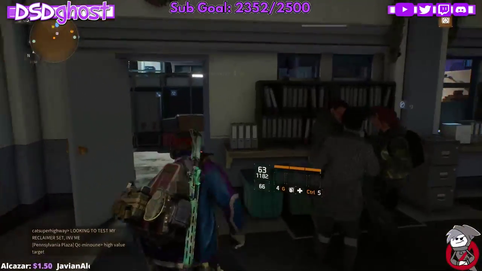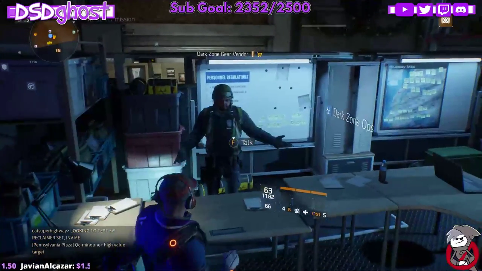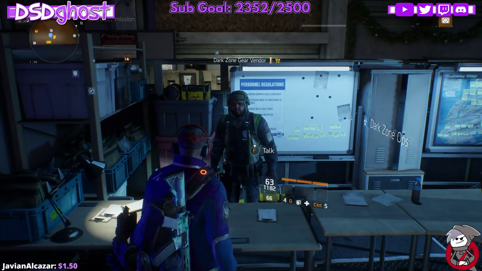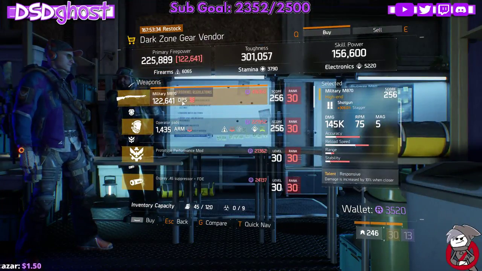Blueprints are trash. Blueprints are converted USC and a Super 90. I think. Yeah, it was Super 90.